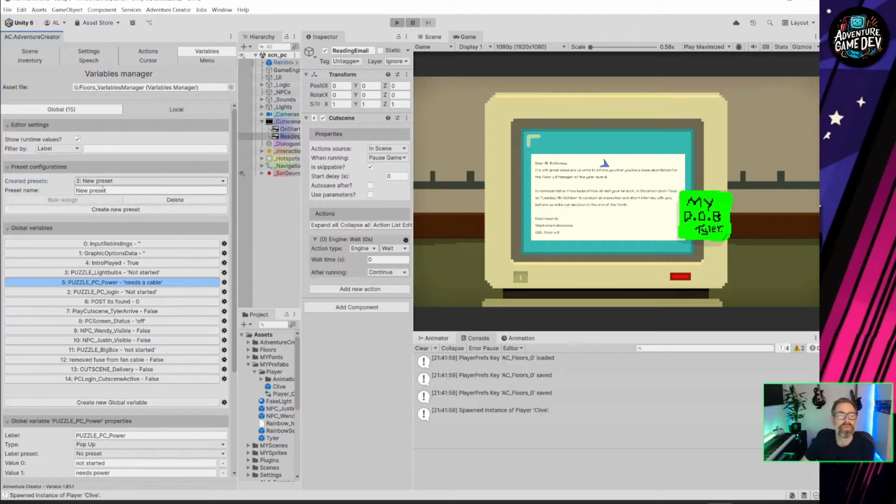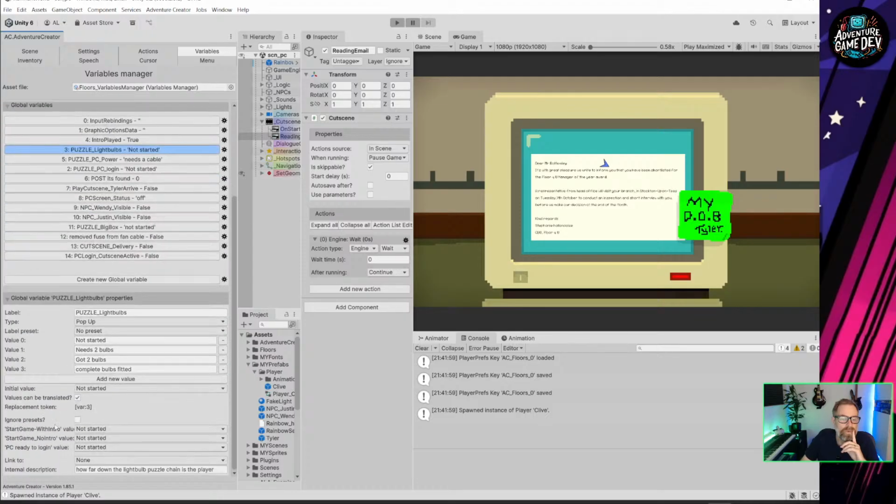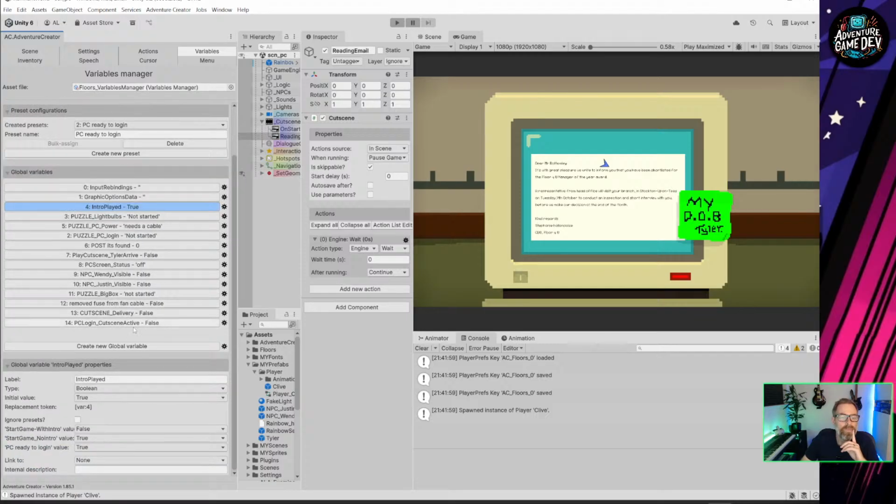So this new preset, let's call it PC ready to log in, because at that point there is loads of things set up. So puzzle light bulbs, if the PC is ready to log in, they will have completed the bulbs. If the PC is ready to log in, they will have played the intro.